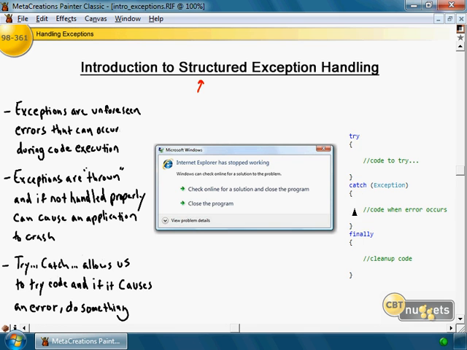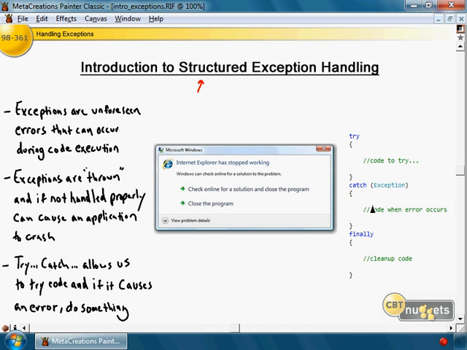So the catch block is going to run only if an error happens. As soon as an error happens on a line of code, it's going to immediately transfer down into our catch. And it's going to throw us this exception object, which is going to contain all of the details about the error that occurred. And this is where we get a chance to write some code to do something about the error. So we can gracefully recover from it here.